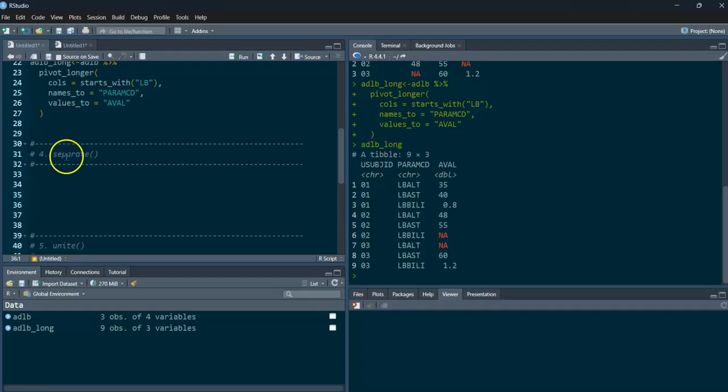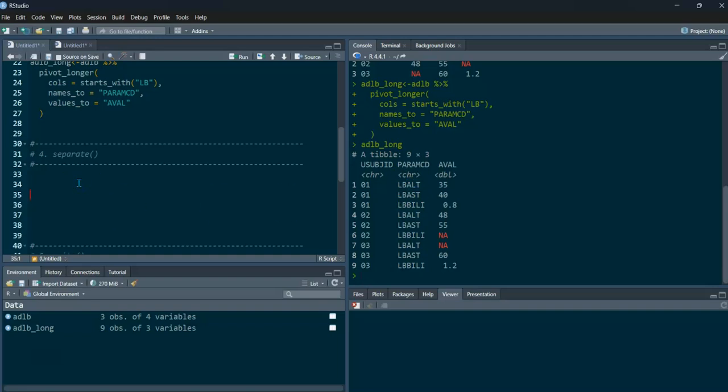The next function is separate. This function splits any column. Let's say we have LBALT. I want to split LB from ALT. I want to create one more column in which I give ALT only, the test, not the prefix. How can we do that?